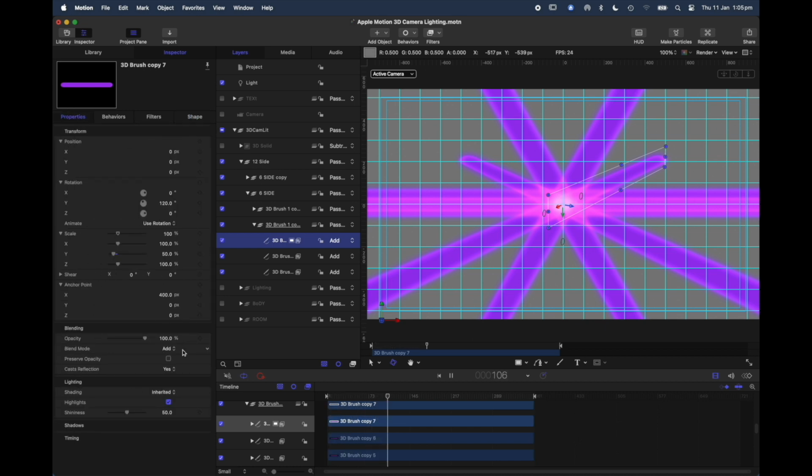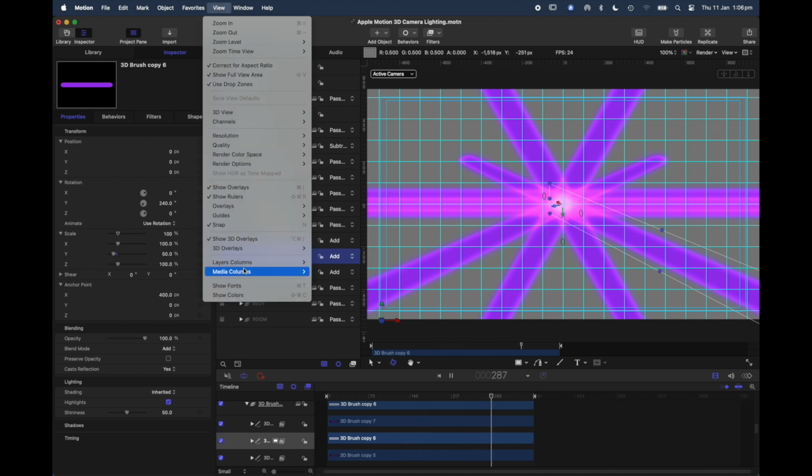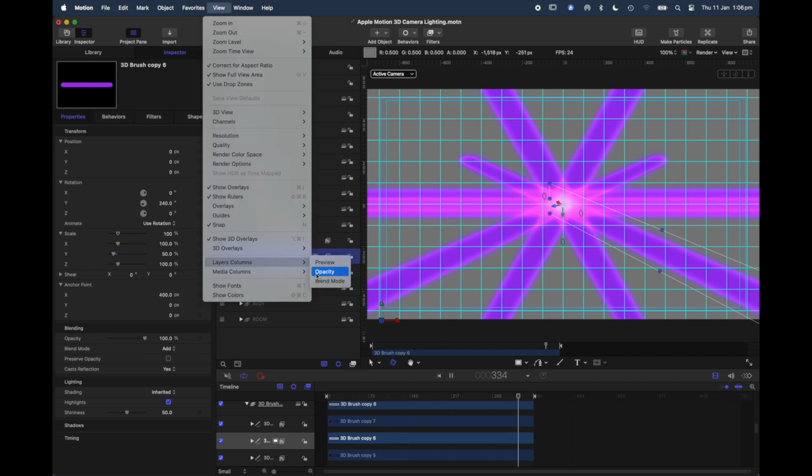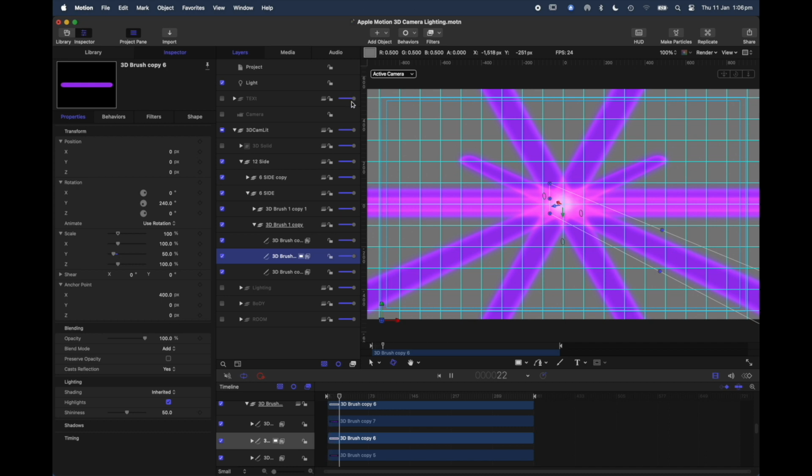You can change that to something else. And just so you see, there is a way of, I've got the layers set up, layer columns. You can choose other items like opacity, blend mode, that sort of thing. So if you take that right off, then you've got nothing. Put opacity, then all of a sudden you've got opacity there. Shows all the opacities for the layer columns.